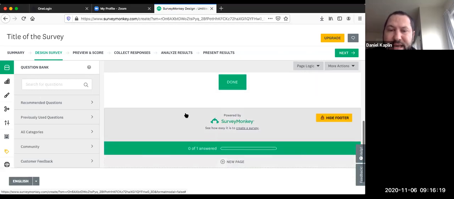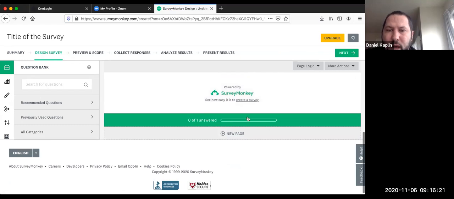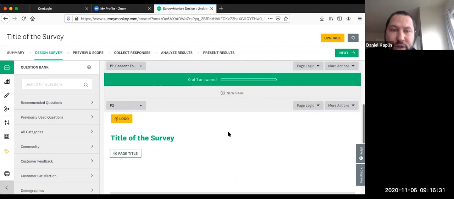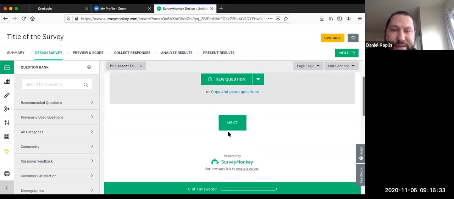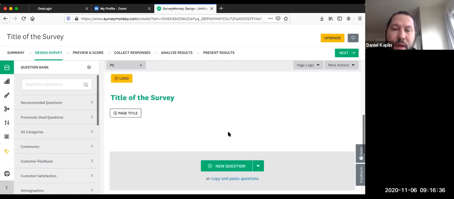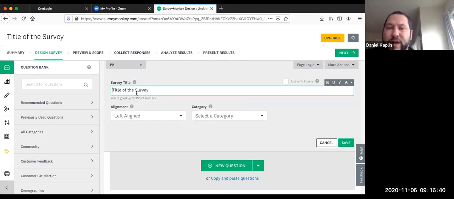You're going to see at the bottom of the status bar where it says 0 of 1 question answered, there's a plus button, which gives you the option to add a new page. So now you'll notice that this is page 2. And whatever your first questionnaire is, it's going to be on its own page.